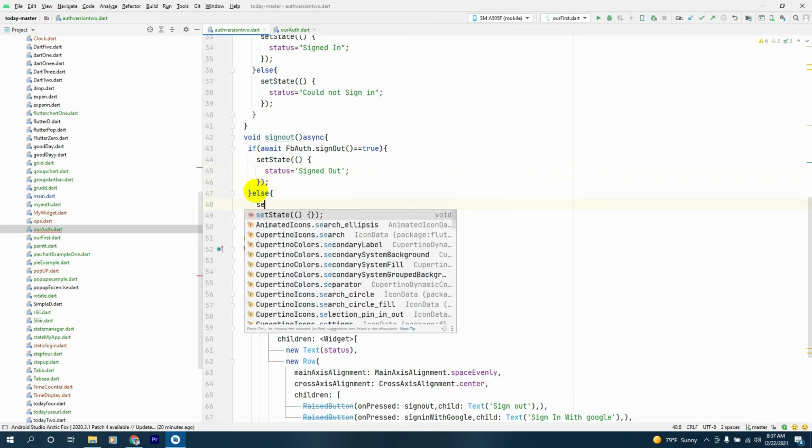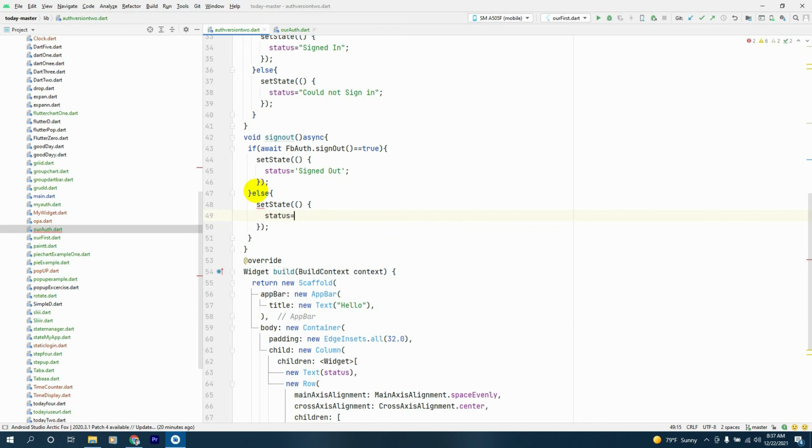In the else, we'll have another set state that says status equals to sign in, like this.